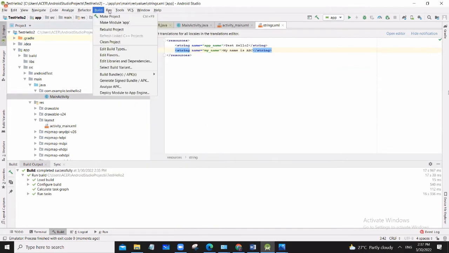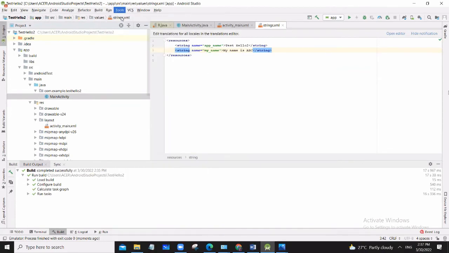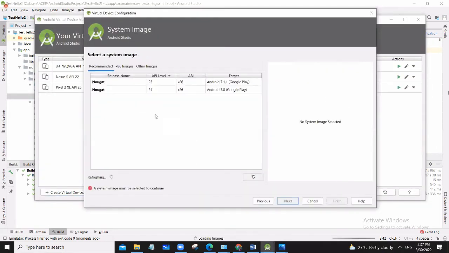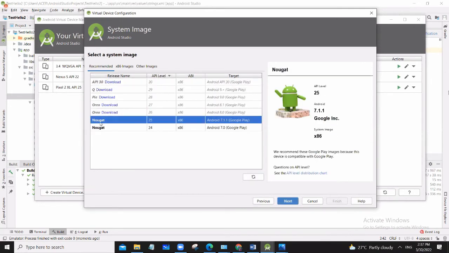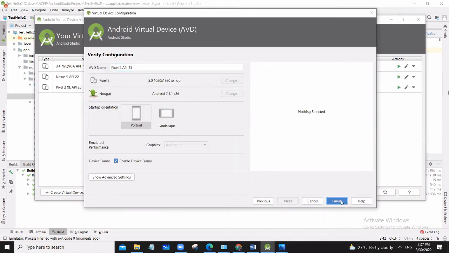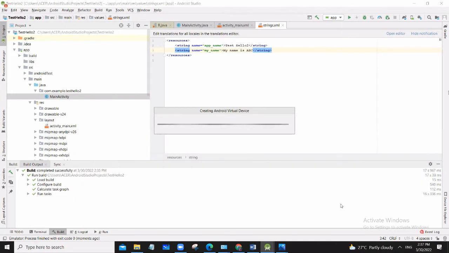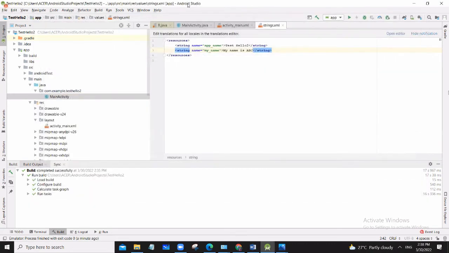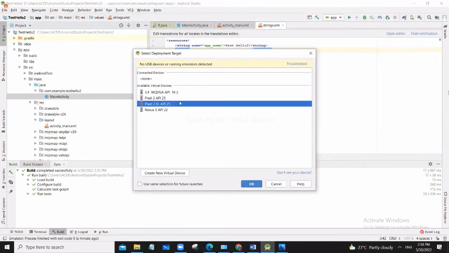Let's create a new virtual device in the AVD manager, create virtual device, this one. Okay, then let's run this one.